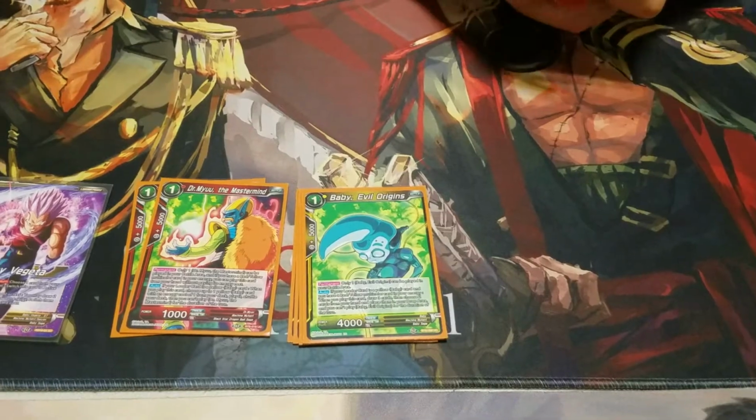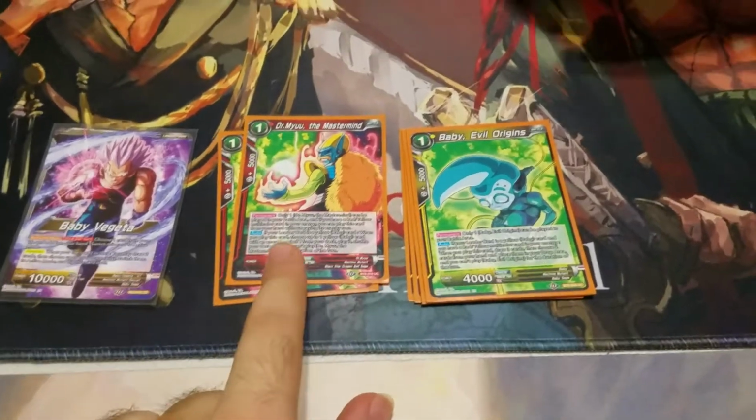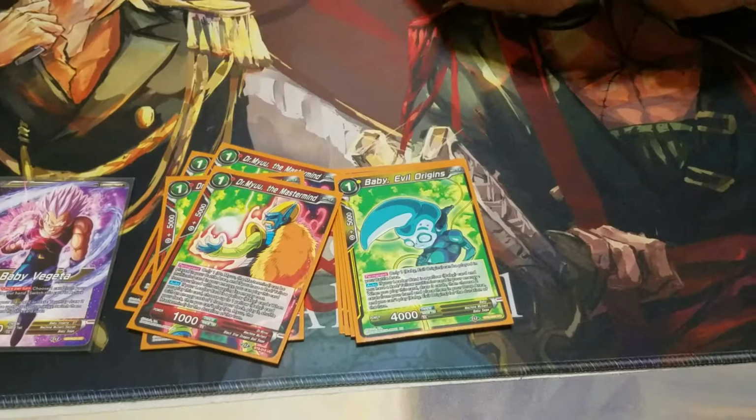Question. How many copies of what you play? 4 and 4. I don't know where the other 2 went, but usually people play 4. Definitely, yeah, here they are. So it's 4 and 4. Definitely the core of the deck.